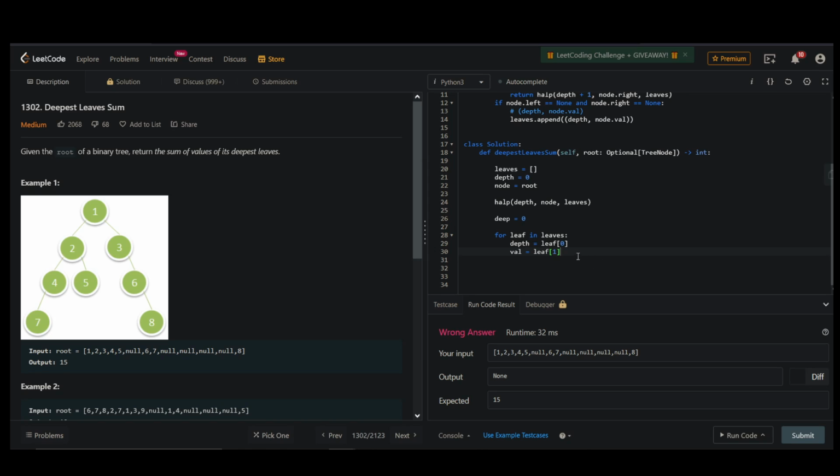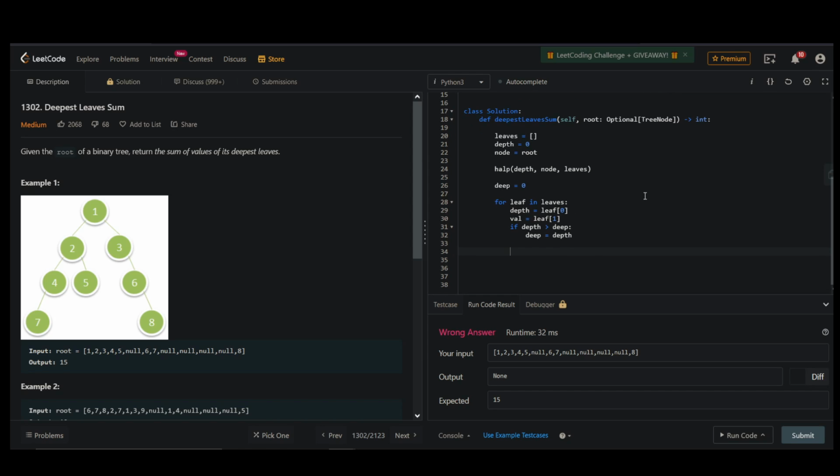Alright, well, I'll just do it this way, and when everybody barfs because of how horribly inefficient the code is, maybe the solution will actually not work. Okay, so we're going to say depth, and if depth is greater than deep, deep equals depth. For leaf in leaves, depth greater than deep, deep equals depth.